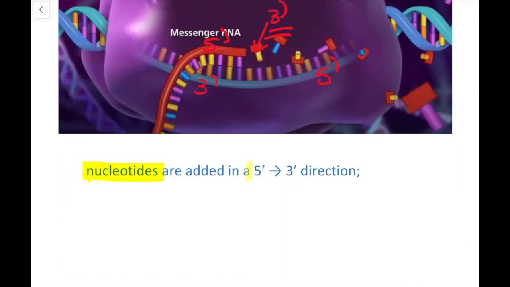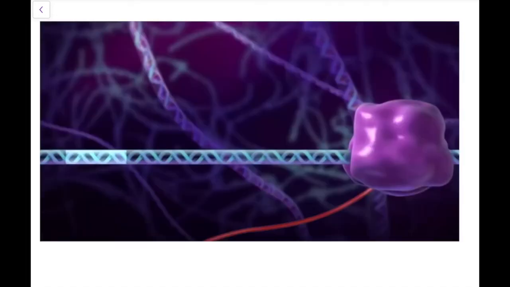Nucleotides are added in a 5' to 3' direction. And then the polymerase will just keep running along the gene, adding in. As it's doing this, we don't show any of this, but these RNA nucleotides, there's loads of them and they're just happening to collide with the active site at the right time. They're all flying in and being combined, and then we've got the mRNA underneath, which is being created. So it's just going to keep running along until it needs to stop.